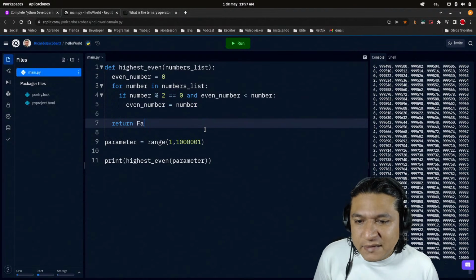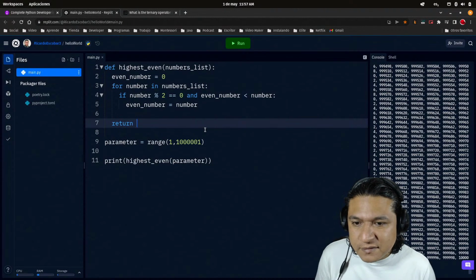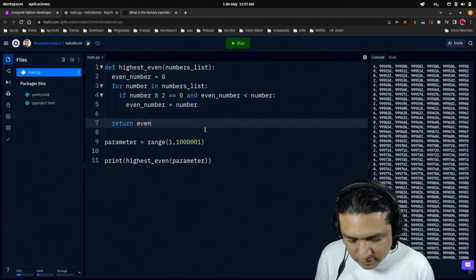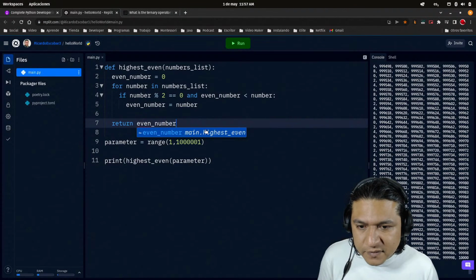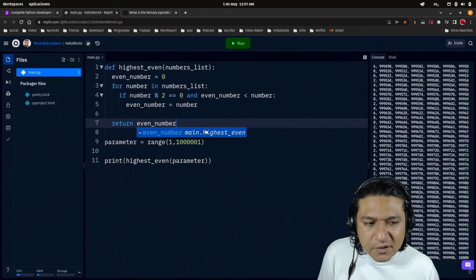And at the end, just return whatever the even number is.